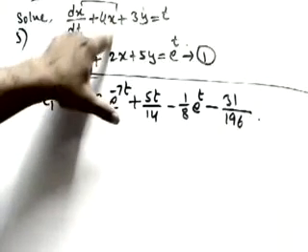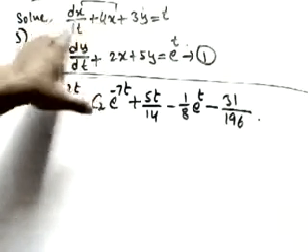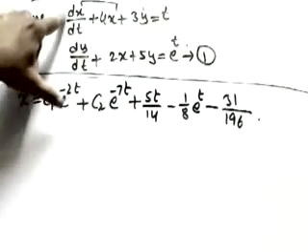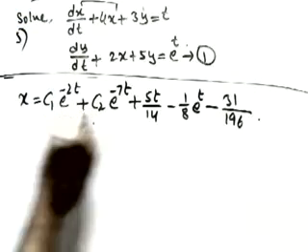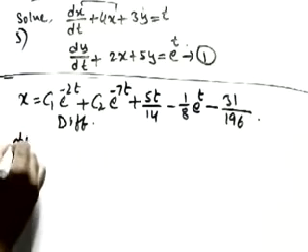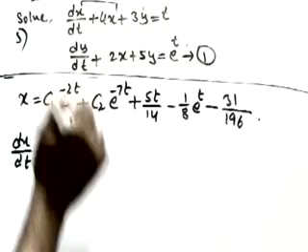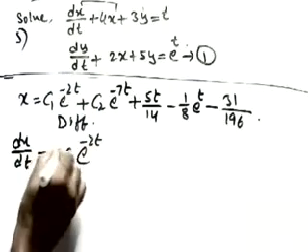You see again, I will say, suppose you keep the x value here in this. If you differentiate, you will get dx by dt. Again, if you substitute these two values, you will get the value of y. For that, we also have to find dx by dt because we have to substitute dx by dt. So you differentiate this one. If you differentiate this one, x will become dx by dt equals c1 into d by dt of e power t, e power minus 2t.